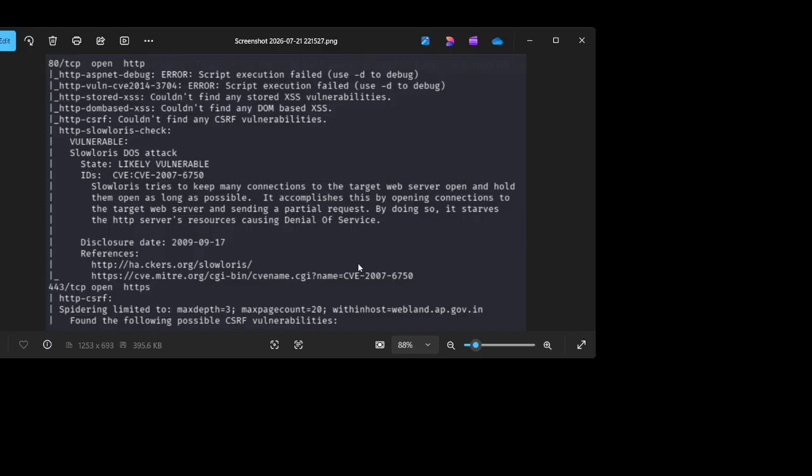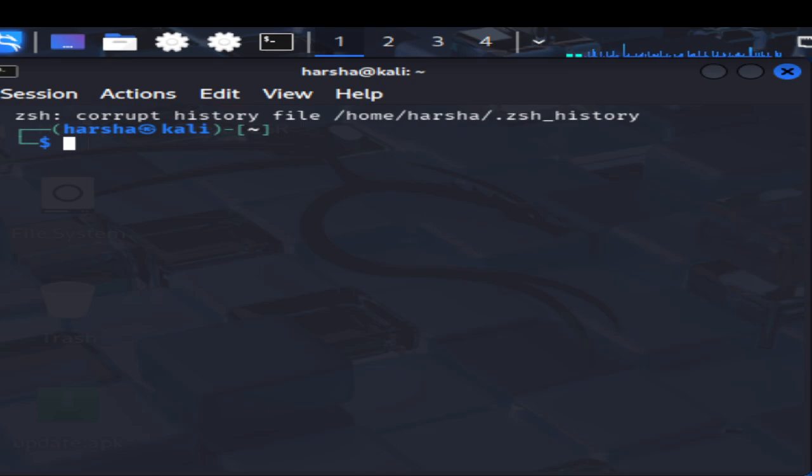Before that, I come to my Linux, and there I use msfconsole. It's called Metasploit. It will take a few minutes to load. I don't reveal that website's name.